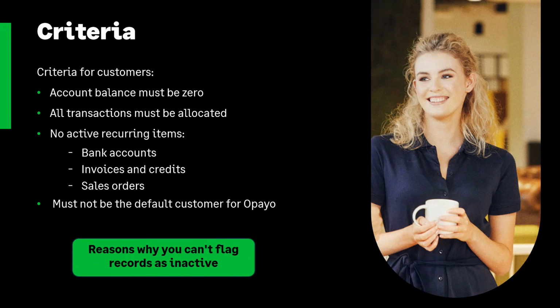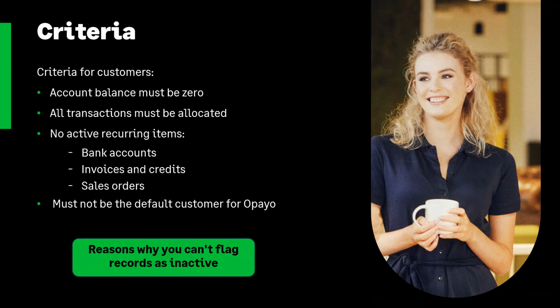So the first one that we looked at, the balance needed to be 0 on there. There also needs to be no unallocated or associated transactions with that record as well. So we saw with one of them there, we had 2 transactions. The balance was 0, but because we had an invoice and a credit note that hadn't been allocated together, we got that error message, or the information message, I should say, that just let us know we couldn't mark it as inactive because there was transactions there that weren't allocated together. So that's one of the criteria there. So once you've allocated them, then you saw in that demonstration, you're free to mark them as inactive and then hide them out of view if you want to.